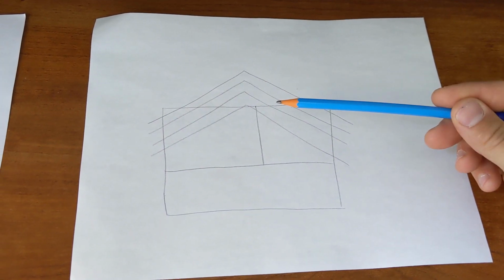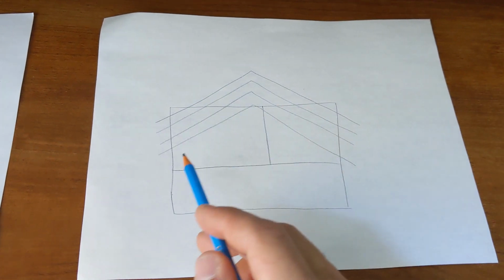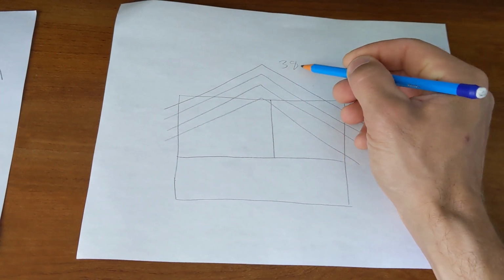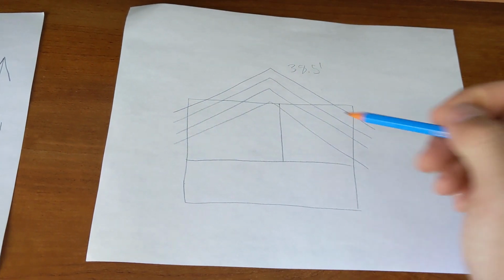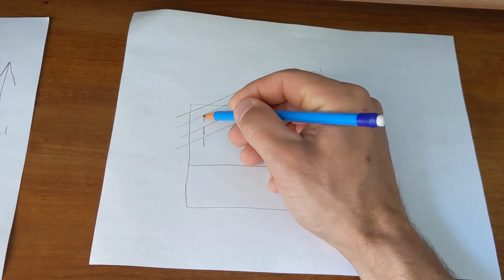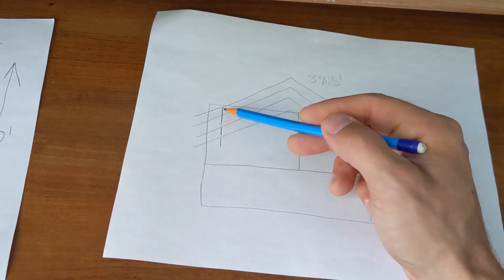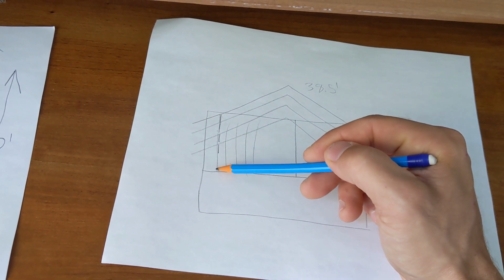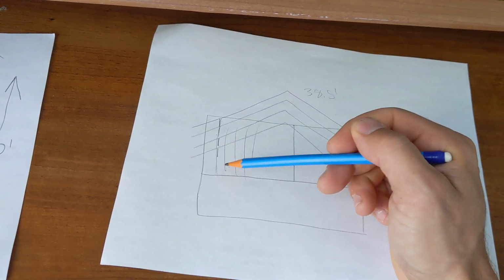the way the rafters are running. The rafters are running parallel with the length of the room, or the longest point of the room. So this is 38.5 feet across here, and I realized if I was going to be jacking up with my knee wall like this, putting pressure down directly on top of my joists, if my joists are all running this way, I would only be putting pressure down on one joist, and that one joist would not be able to support the load of the roof bearing down on it.